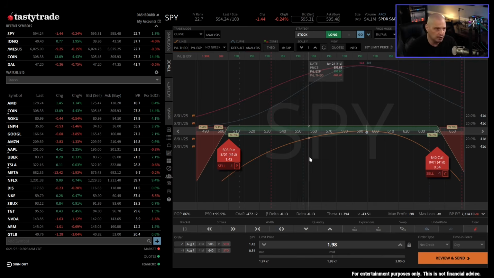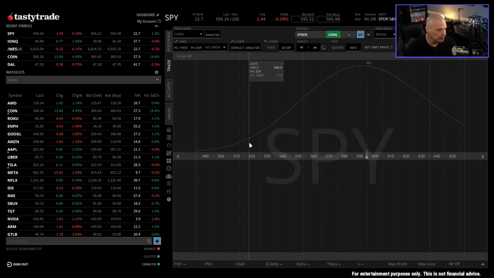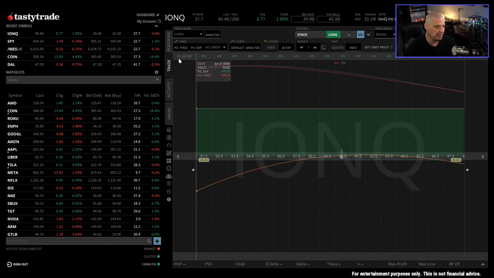You'll typically see put skew in those kinds of products, but there are products that have call skew because the risk is to the upside. You often see this in commodities and a lot of the futures products because on those things, what's the risk? Well, the risk is the price exploding higher, not necessarily crashing lower. You also see this in meme stocks.